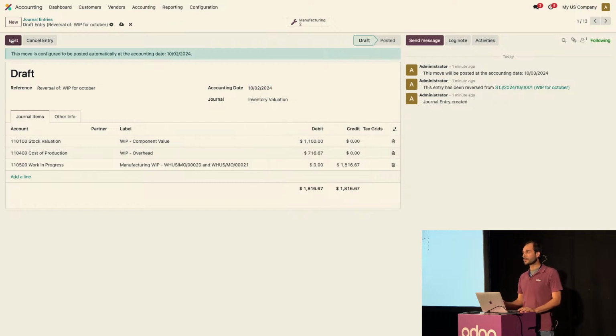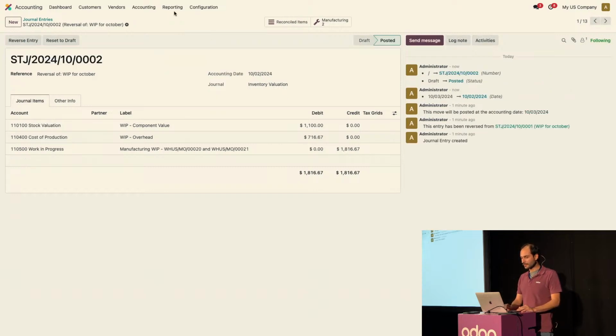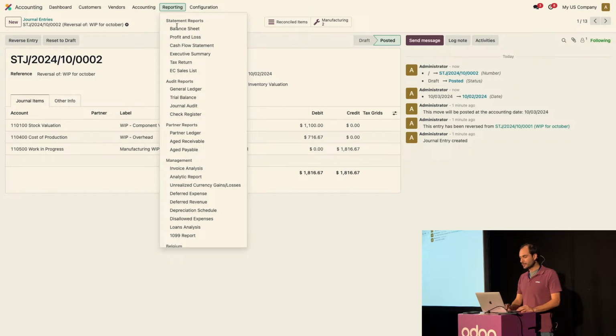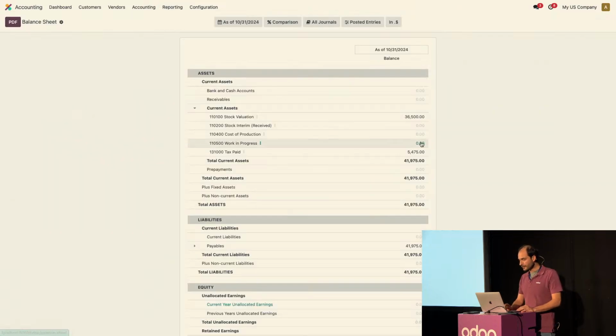But otherwise, Odoo has a scheduled action in the general settings that runs once a day, looks at all of the draft journal entries, looks at the date, and if the date is the date of the action, it would have posted it automatically. Now I'm just going to imagine that we were the 3rd of October and that I'm posting it myself. So that when I go back to my balance sheet, my WIP is now clean.